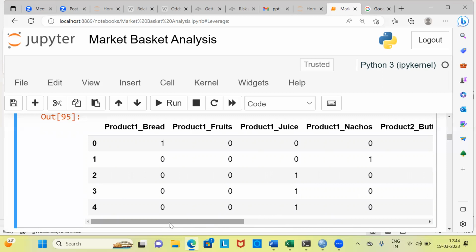This is very, very important because this data now represents what is called a truth table. The data should first be created or converted as a truth table before you feed this into the apriori algorithm. If you take the raw data and feed it into the apriori algorithm, you will get a lot of errors. So the first important point is to take the raw data, use the get_dummies function and insert dummies. Once you're able to create dummy variables for each and every product, you can go ahead and run the association rule algorithm. Let me now scroll down.